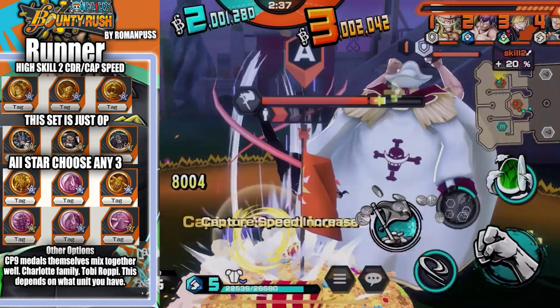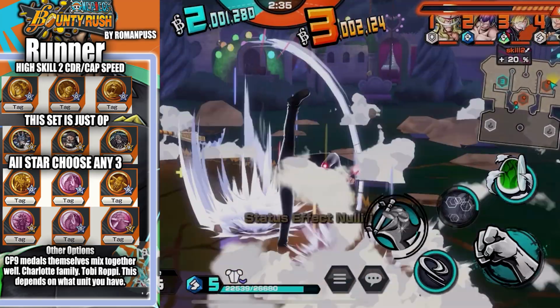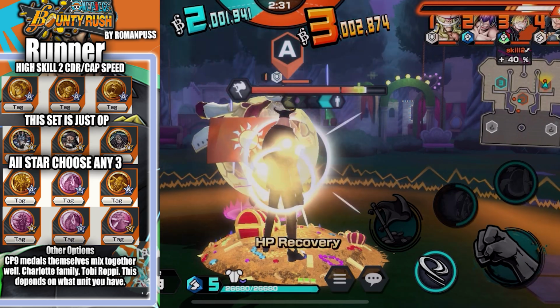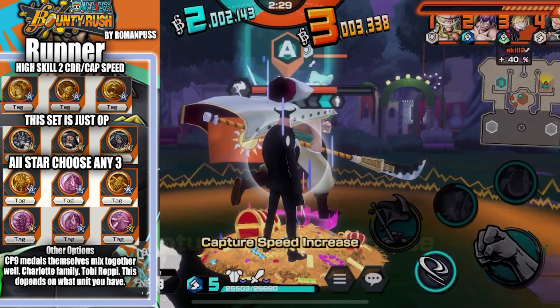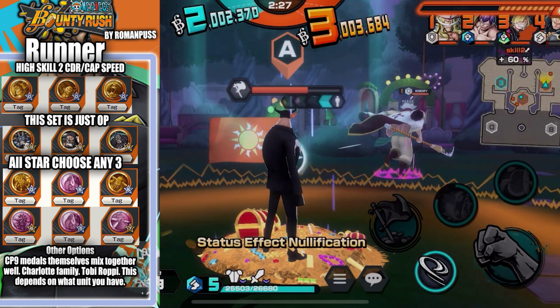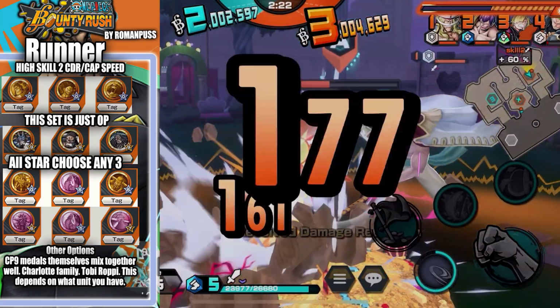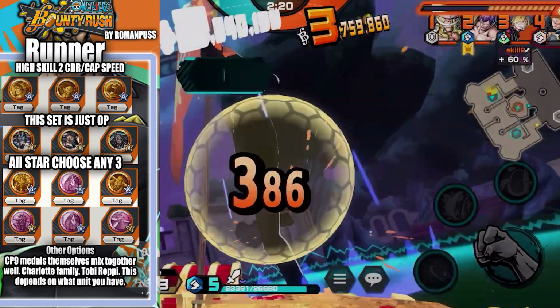It comes with, I think it's only double effect tags on your skill 1, skill 2, dodge. Comes with full cap speed, I do believe. Correct me if I'm wrong, it might just be single effect on that. But it comes with a lot of utility, so I do recommend trying that out. And they're all gold medals, so if you have any of those characters, you can potentially get that.